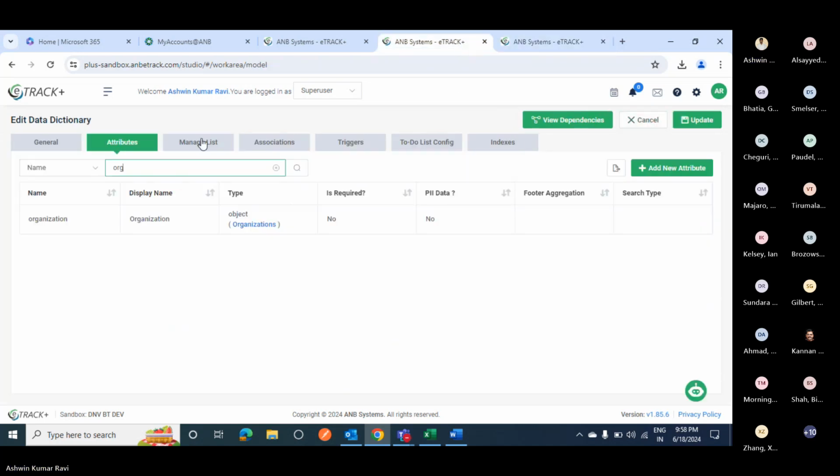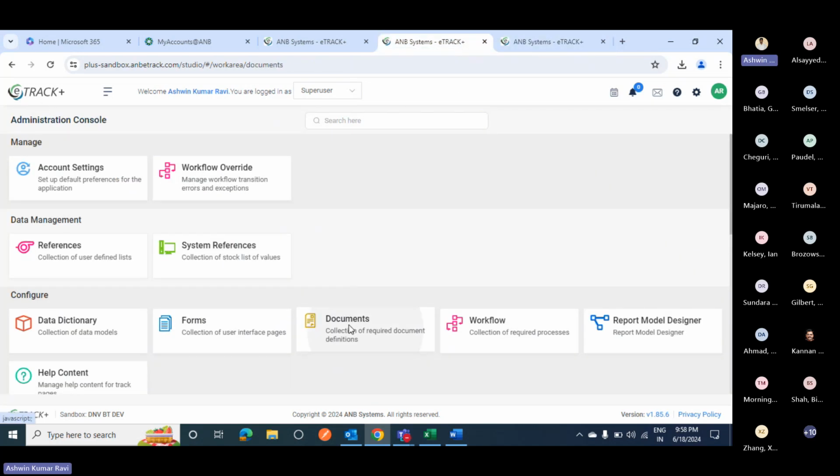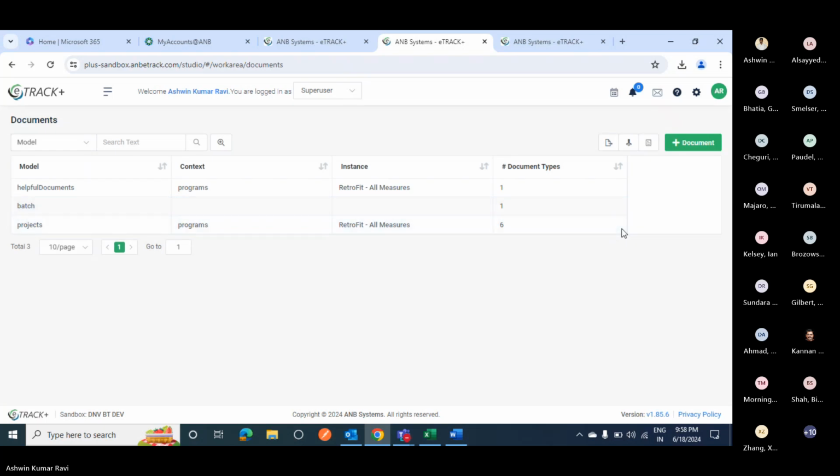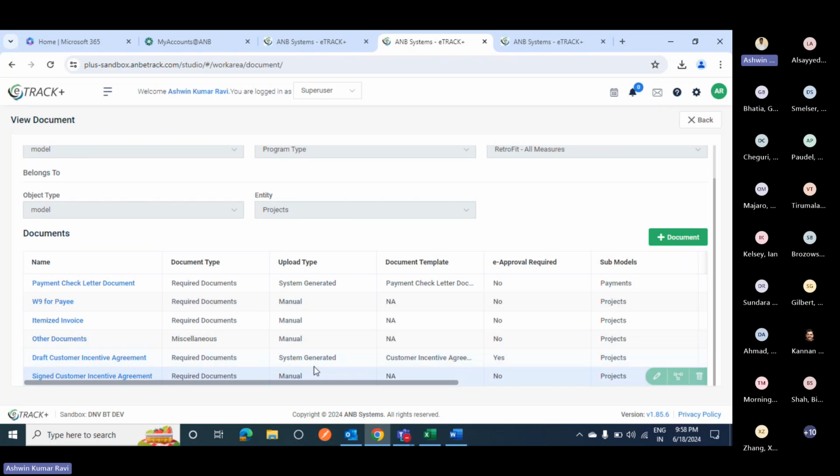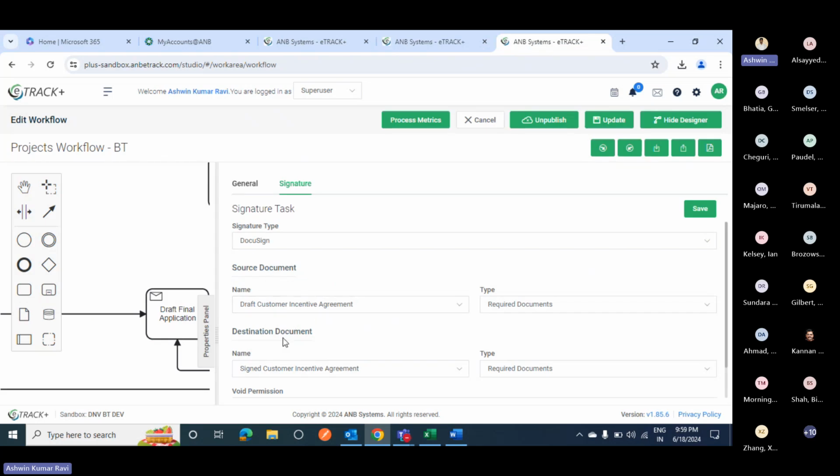So here in the documents we have two types. One is system generated, where we upload the document which we have already configured, and the manual document type, where once the signer has signed it, it automatically gets stored in this particular document name. This is where we provide it in the workflow, like the source document and the destination document.